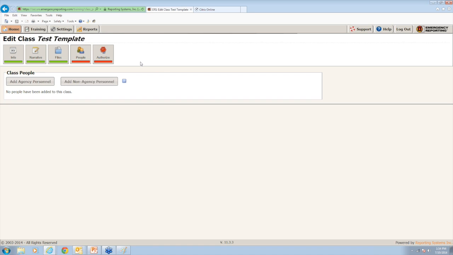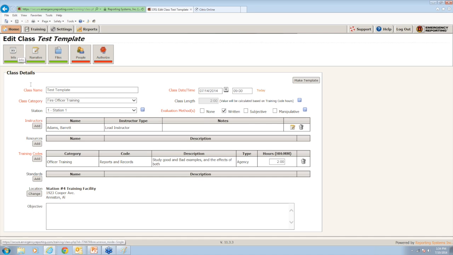So for me, I don't mind it so much. Reoccurring is really handy for anything that lasts more than 24 hours. That way you can separate it and it's on the correct days. Or even instructors, if you've got it separated like this, say you have a guest instructor one day, you can go through and change your instructor for just that day. Still saves a lot of time, and it's a nice feature.